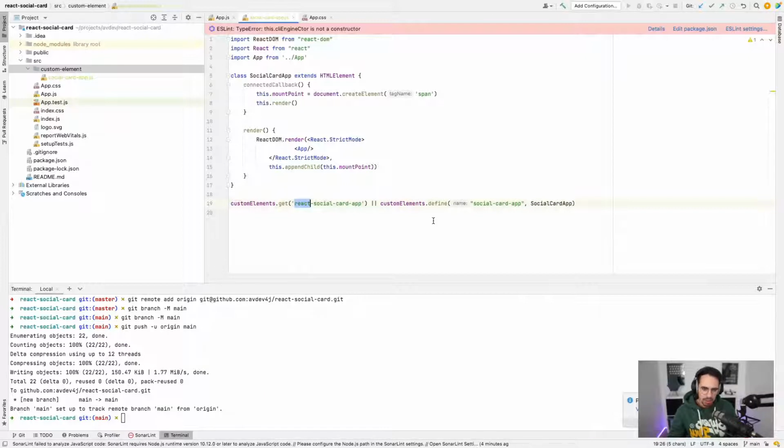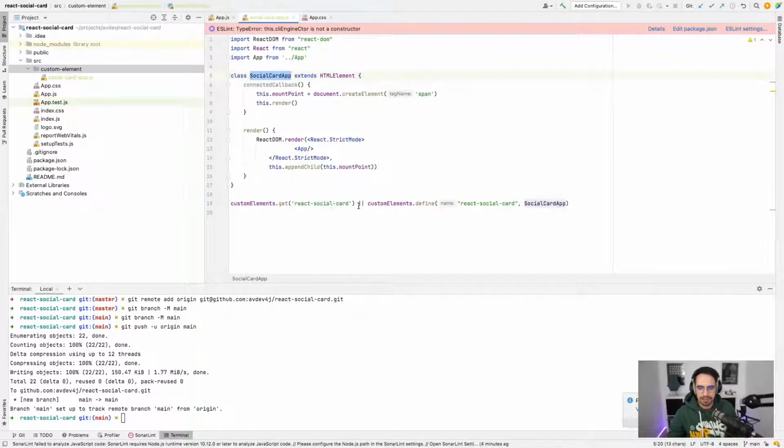So we should avoid using an existing element if we do the same with Angular or Vue. So we have the React social card app, React social card. Maybe we can remove app, by the way. React social card app, that is the name of the class.